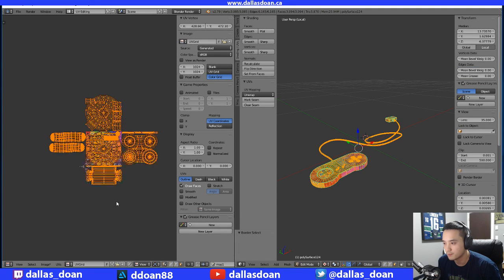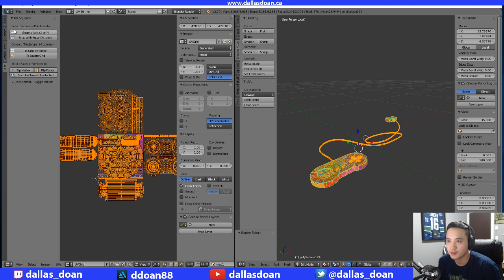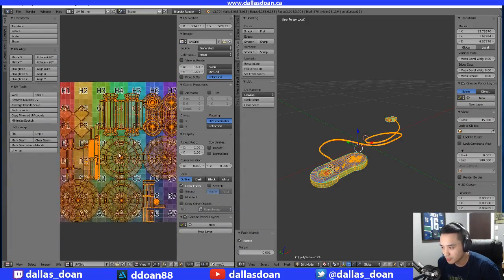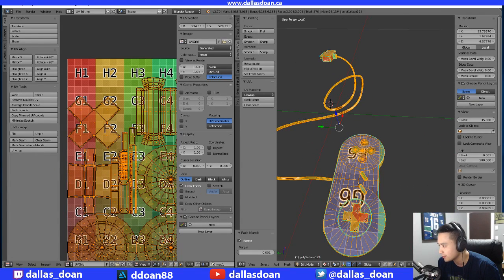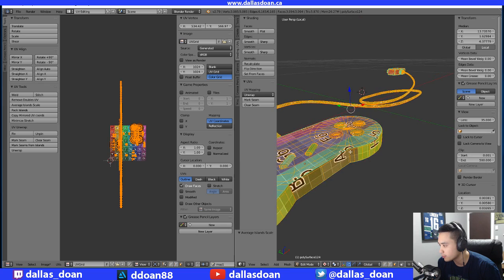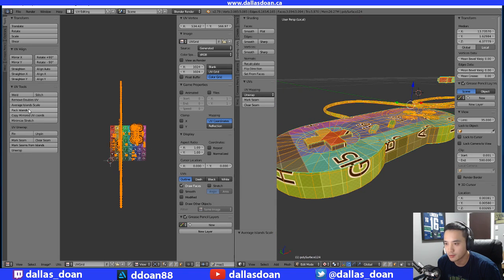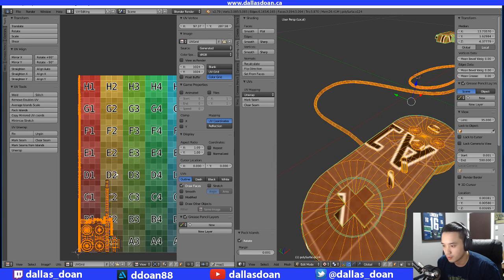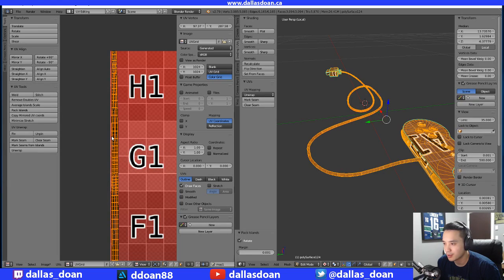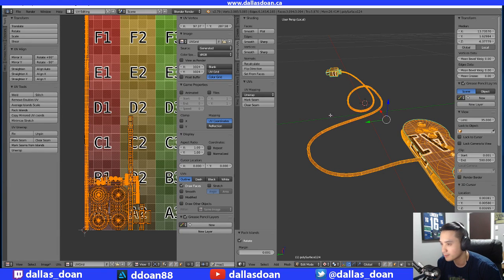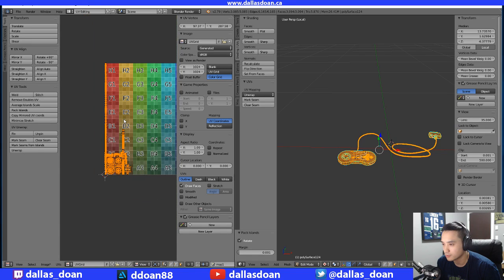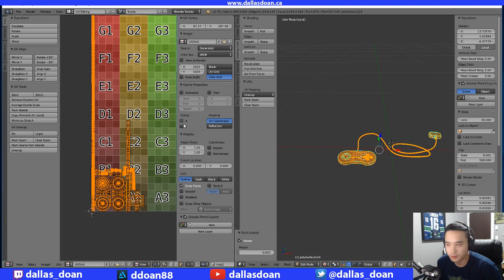Okay, so let's just take these and let's just lay these out. Let's go tools, and then let's just pack these islands into here. I don't know if I like that. Look at the pixel density, right? That's not right. So let's go average island scale. Whoa, there we go. That should make things a little bit closer, and then we'll pack it. Now that is terrible. What is this? So that's the cord. The cord right now is what's making this really, really bad. So what we can do is we might need to chop this cord up a little bit. That's what we're gonna have to do.